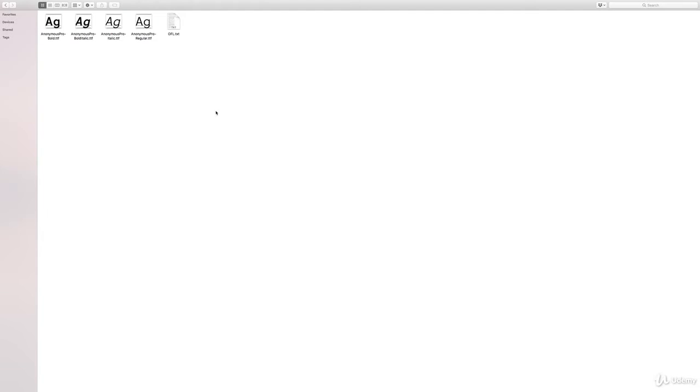Once you finish the download and unzip the file, you can see these 4 TTF files right here. I'll talk about the file names and which files we have right here in the next lecture, so let's stick to this TTF for the moment. And as we can see, we have 4 different files. Each file represents a font face. So we have the bold font face, the bold italic font face, the regular italic font face, and the regular font face. So we want to add this regular font face to our page. So let's focus onto this one now.